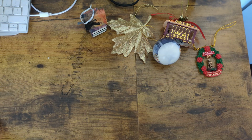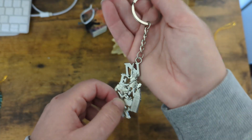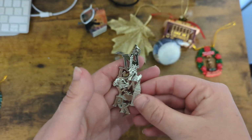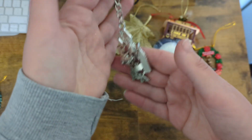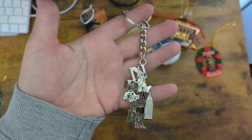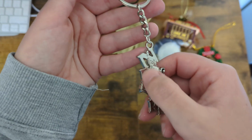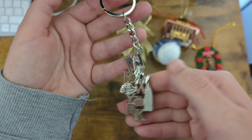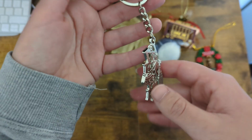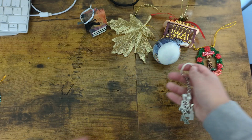And then I went to the East Coast of America. So I started off in New York. What surprised me is that I couldn't find any Christmas decorations, like proper ones like this. So I've realised that a key ring can, especially if you get it in gold or silver, double up as a Christmas decoration. So this one just says New York, and it's got the Empire State Building, Statue of Liberty, and a New York taxi, and a little apple there. So everything that's famous to do with New York.